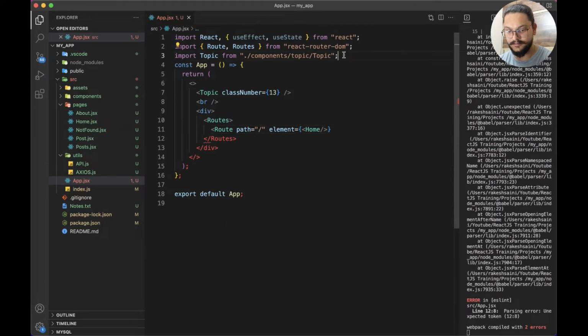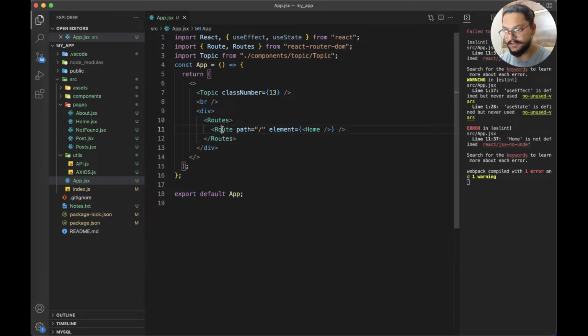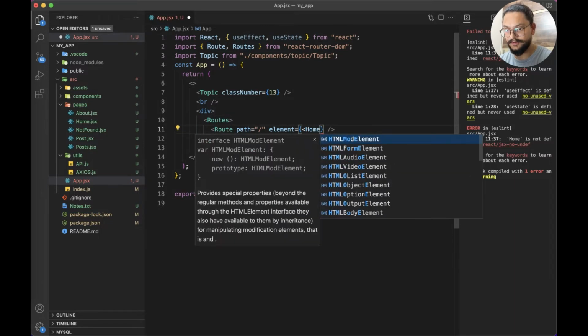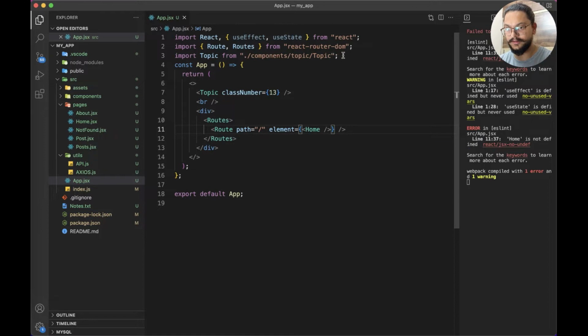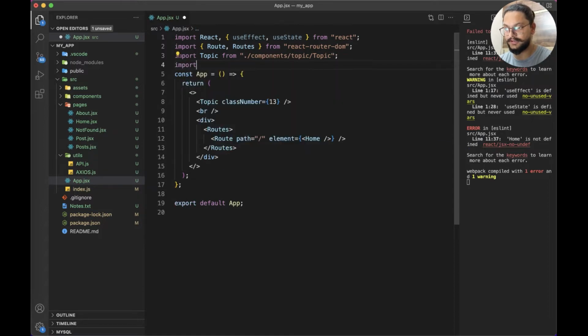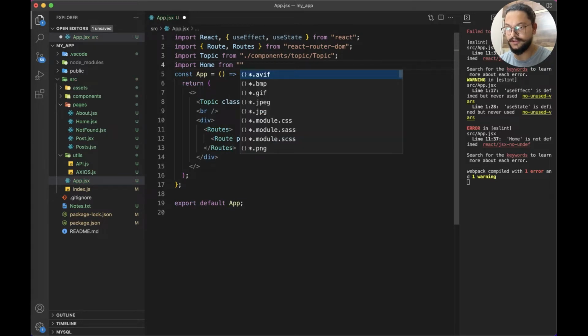I have some kind of error. Yes, I have to close this route here; I think that is the only problem I was facing on my console. Generally it will auto import, and if it does not, you can always import it yourself. You can say Home from, and sometimes it does not import.